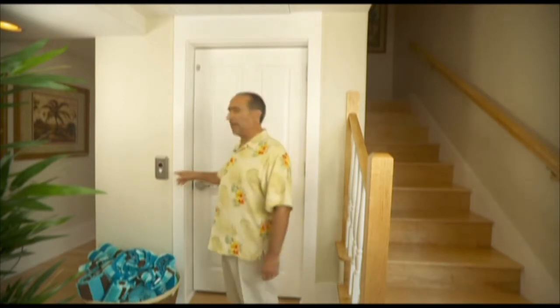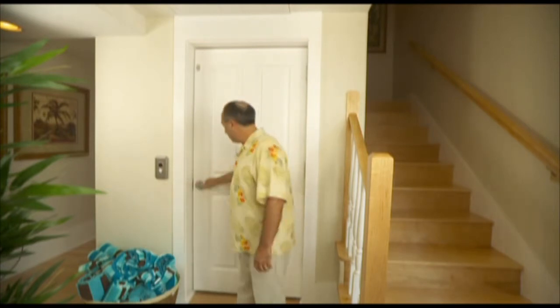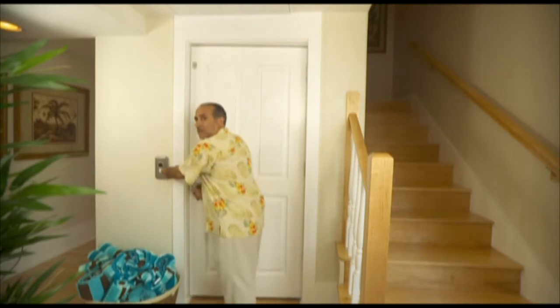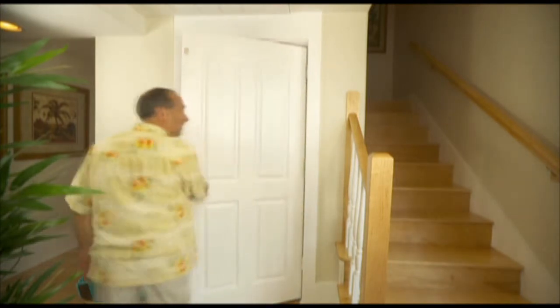The Dominique and the Avalon units have an elevator that goes up 3 floors, whereas the Carabella and Bristol units go up 4 floors. And one of the nice features of our elevators is they have child safety locks and precautions built in. For example, if I tried to open this, I can't just go ahead and do it if I was a child. I'd have to press the button and then at the same time open it up.